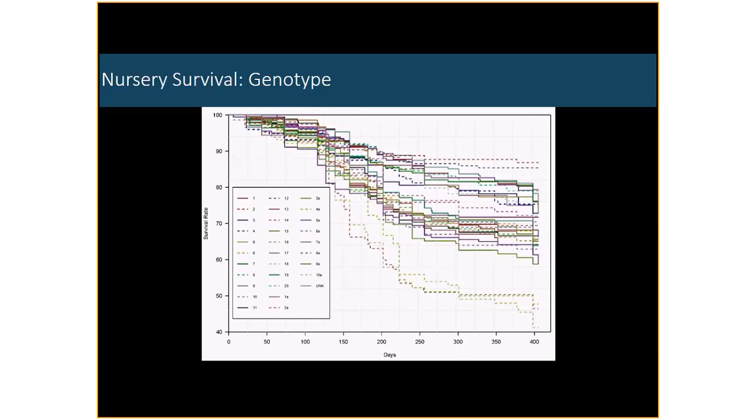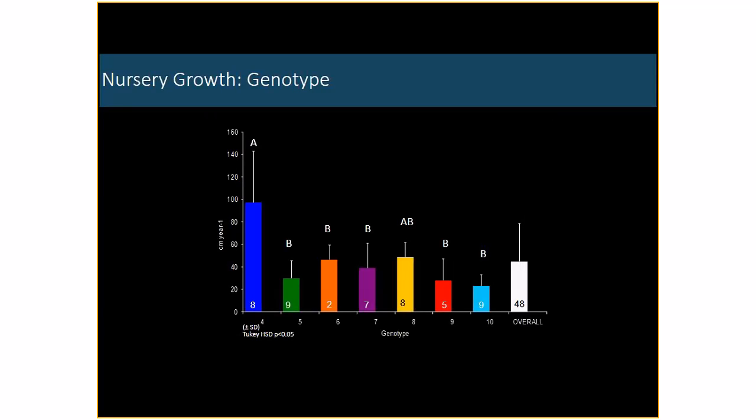I've always been told not to put a figure like this in a presentation, but it's kind of necessary. We have 30 different genotypes, and there's a lot of talk that we need to pick specific genotypes — those that are doing well, those that are producing well. All 30 of these genotypes are raised in the same nursery. Our top genotypes are surviving at 85%, and the bottom are just over 40% survival after one year. There's variability between genotypes raised in the same habitat. Some go up, some go down at different times — being affected by different things. It's just not predictable.